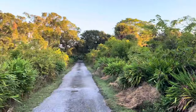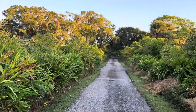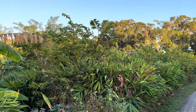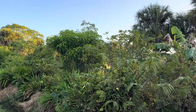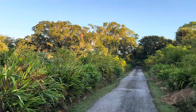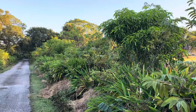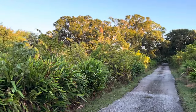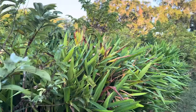Along the driveway I wanted to have all atemoya trees, but I couldn't find them when I first planted this eight years ago. These were the first trees I planted. I bought about 120 sugar apple trees because I could find sugar apples. I planted the red ones on one side and the chewy green sugar apples on the other. Some of them ended up being the Thai lessard instead of the red sugar apples — nurseries make mistakes. We have over a hundred sugar apple trees so it's not really a problem.